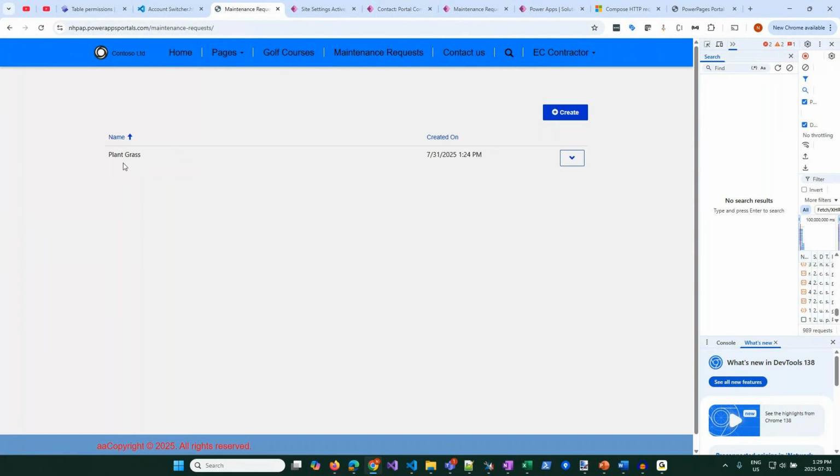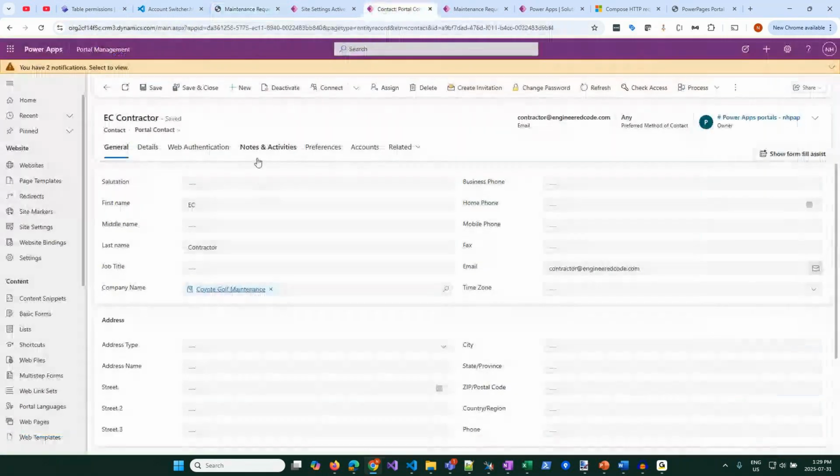Perfect. Now, how do we let the person who's on the portal switch between those different options? First of all, we are going to use that relationship that I created. Both of the solutions that we're talking about today do involve creating that many-to-many relationship. But in that first case, we used that many-to-many relationship for the permissions of how we got to the things that we're interested in. In this situation, we're going to use that many-to-many relationship only in order to define which accounts we can switch between.